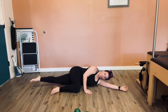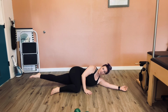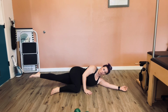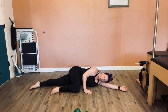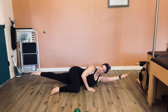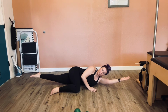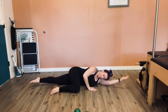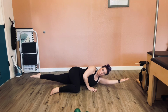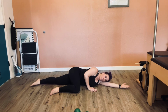Now we're going to lift the head up as you lift that leg up and lower. Lift your head, lift your leg, and lower. Now we'll see if we can lift that bottom arm up as well, making a little banana shape. Use that hand in front of you, pushing down through the front hand. It's a pretty small movement in the upper body. Three more.